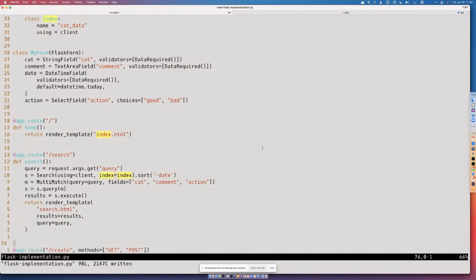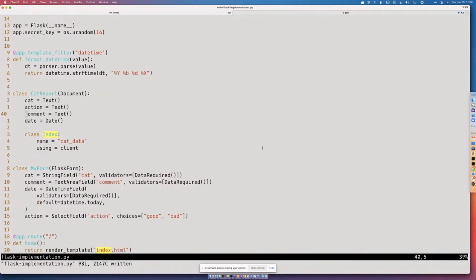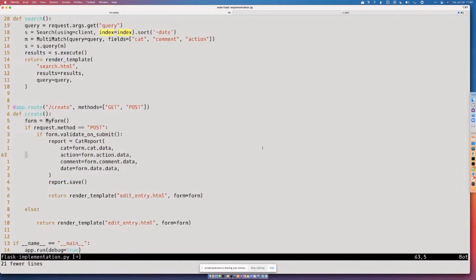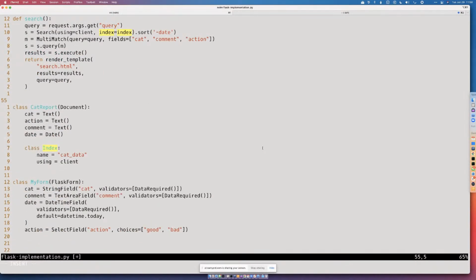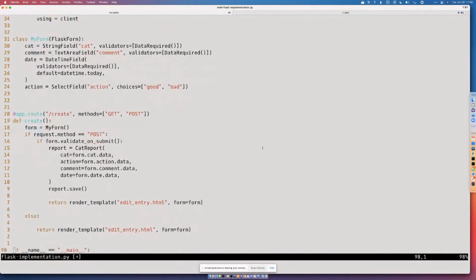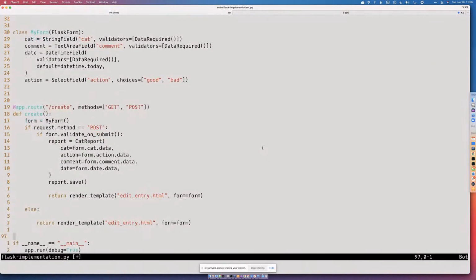So at the top, I had, and we'll reorganize this a little bit just to make it easier to look at. We'll grab all of that. We'll go down to the bottom and we'll paste it here. There we go. So we have our class. We have our form. After that, we have a route called create. That was what happened when I hit the button. I hit create, and then it started running and doing all of that stuff. From there, we have our form that we added. That's the form that we created.